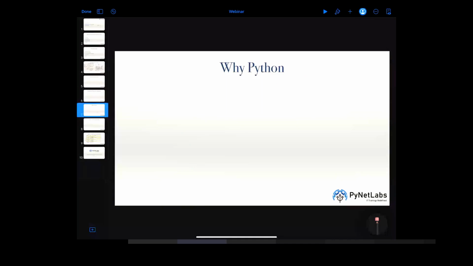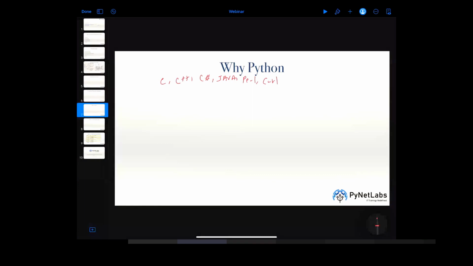Python is a language, and there are various other languages available. There is C programming, C++, C sharp, Java, Perl, curl, and various other languages.